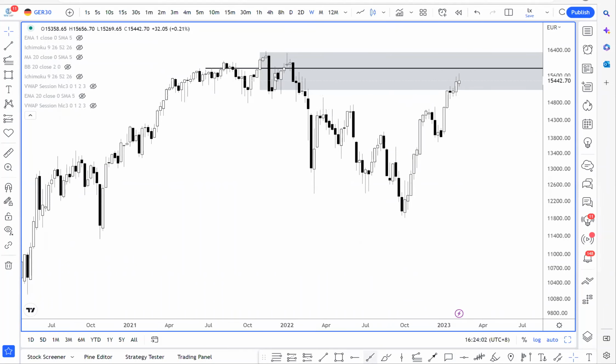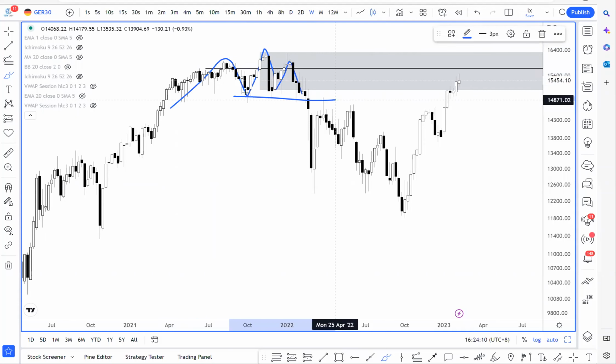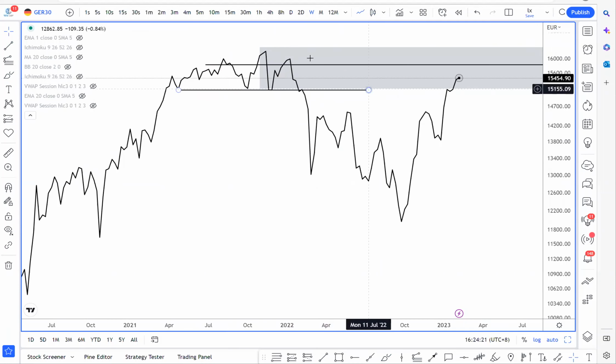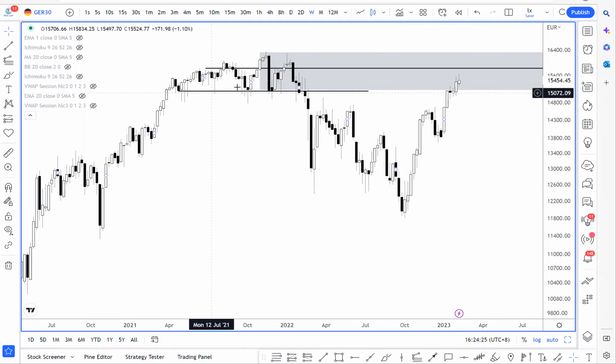And you can see this region, right? There's also this head and shoulders. So price broke above it, it forms the head and then the neckline. And then following which we see a break of the neckline. So you can see a break of the neckline here. Even if you zoom in, you can see pretty much the same thing as well. Okay, so price broke the neckline, continued much lower.